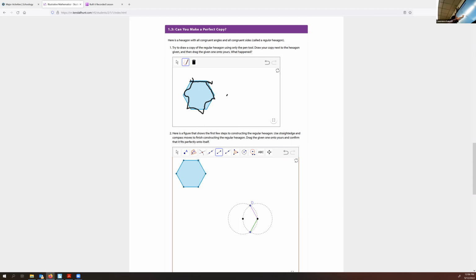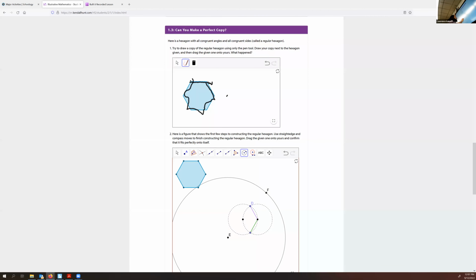Now I'm going to go a little faster through this than we did in class, but you guys had eventually suggested, wait, if we go from point D and try and make a new circle to the center of the original circle, something interesting might happen. So let's see what happens there. If I go D to the center, okay, that's looking pretty good.